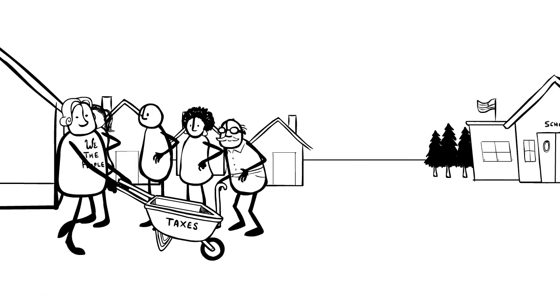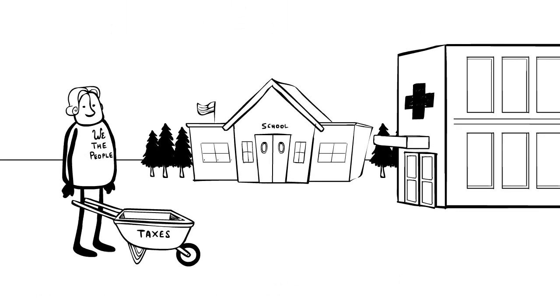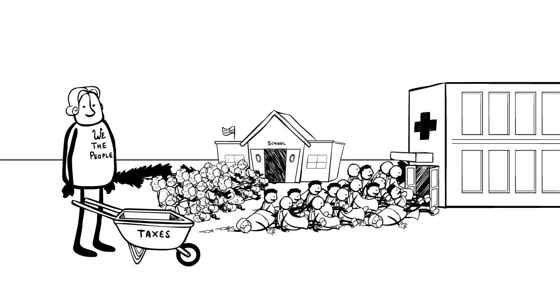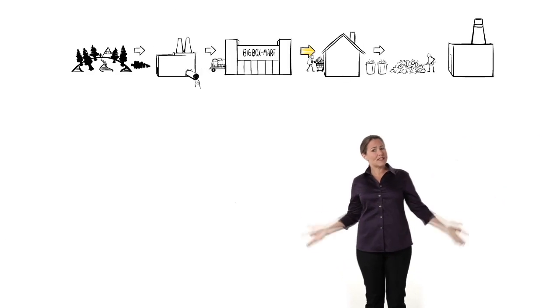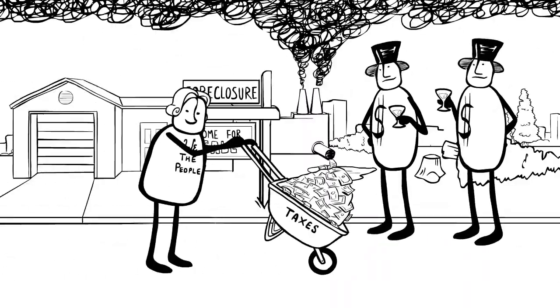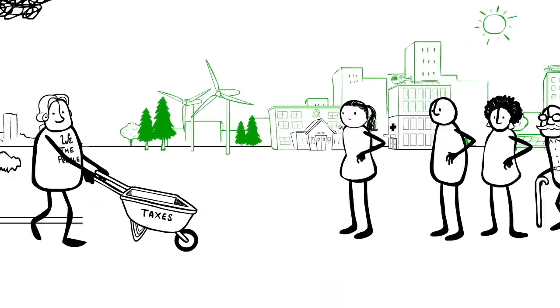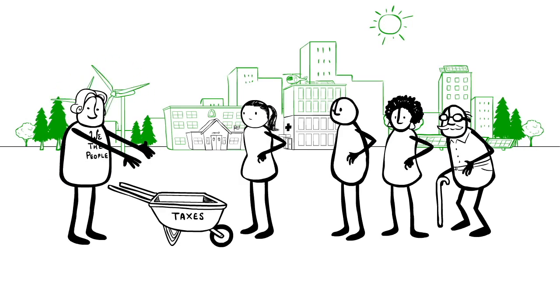By the time we've handed out all of these subsidies, there isn't even enough money to pay our bills. Forget about building the better future. So why is there always enough money for the dinosaur economy? From big oil to bailouts for big banks. But when it comes to building a better future, we're supposedly broke.